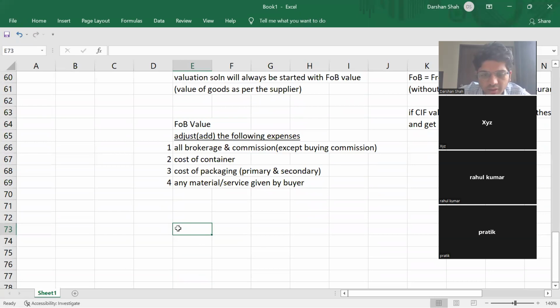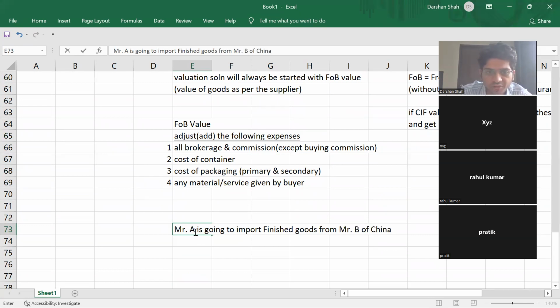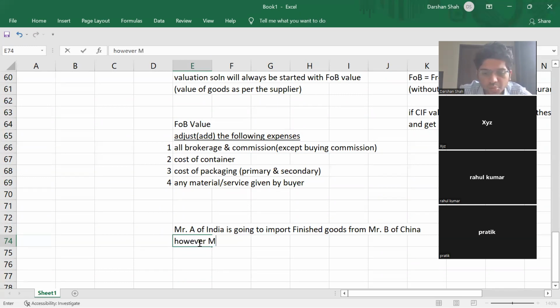Example. Let us say Mr. A of India is going to import finished goods from Mr. B of China. However, Mr. A has supplied the raw material worth, let us say, 4,000 yuan. Yuan is the Chinese currency.